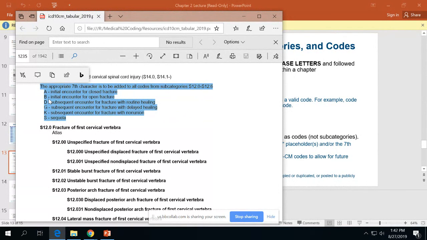It has it nice and color coded, and there's a big plus right next to it that says plus 7th character to notify you that, hey, this one needs a 7th character. And then the other one says X plus 7th character, meaning that there's not actually a 6th character, but it needs a 7th character, so you use an X as a placeholder. So the book does give a little bit more detail on that than the PDF file does.